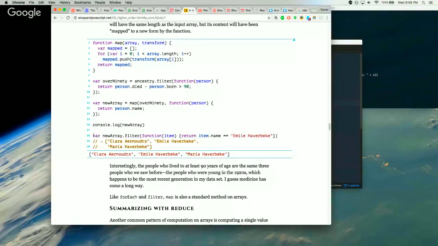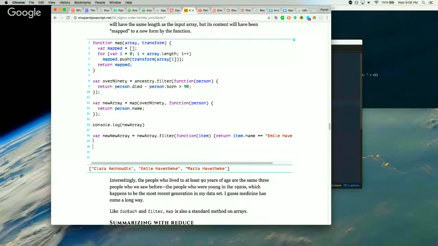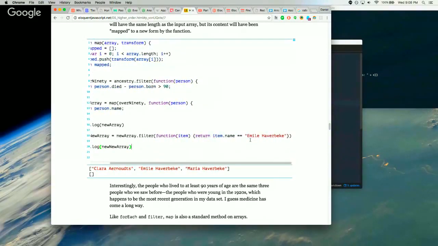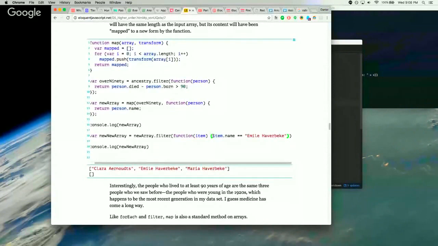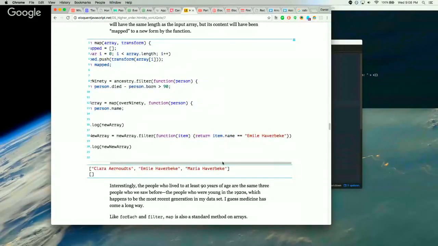And then I can log new array. Oh, not .name.